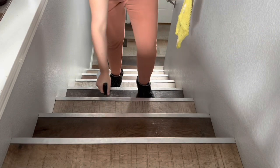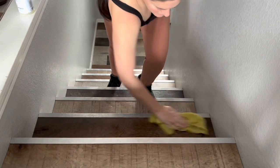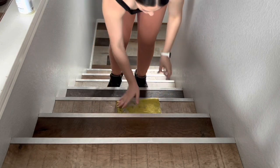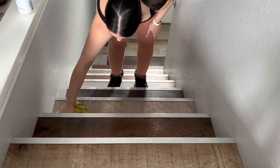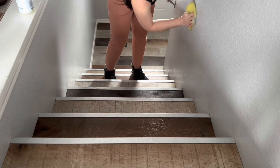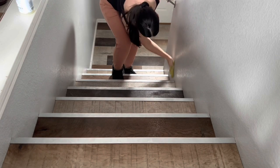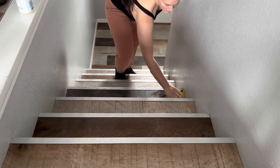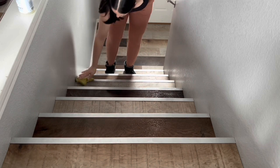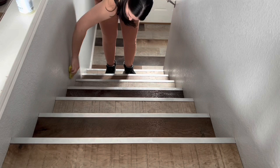My bigger project for the day was to clean the stairs. It might seem a little dramatic or extra to do it this way, but it's actually way easier to do the stairs by hand than to try to get the mop out. Especially right now in the winter, everything is super muddy — the dogs splatter stuff everywhere, our shoes splatter stuff everywhere. So I don't just have to wipe the top of the steps; I also have to wipe the front of them, the walls, the baseboards, the handrails, and the door. It's easier to just do everything by hand with a cleaner.